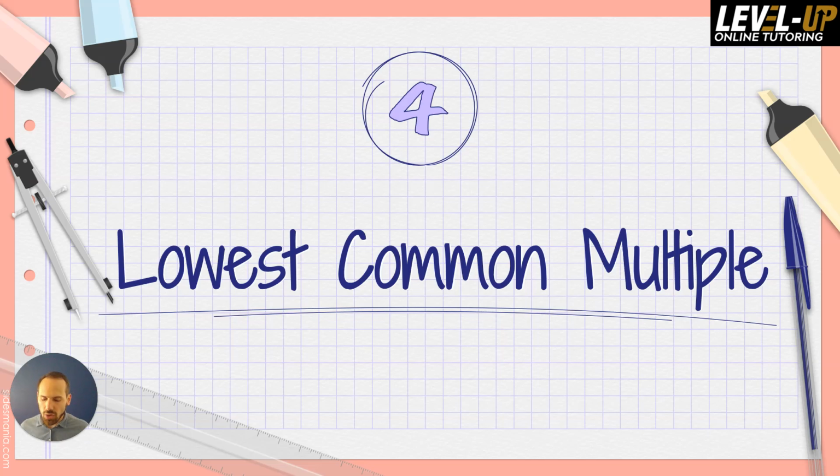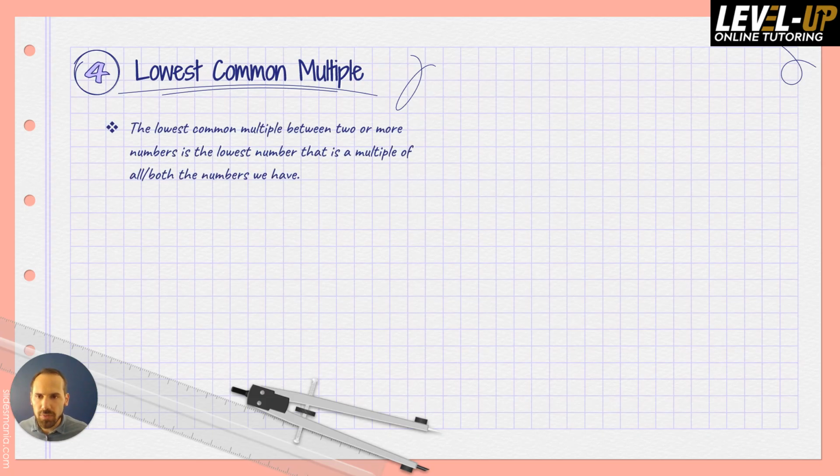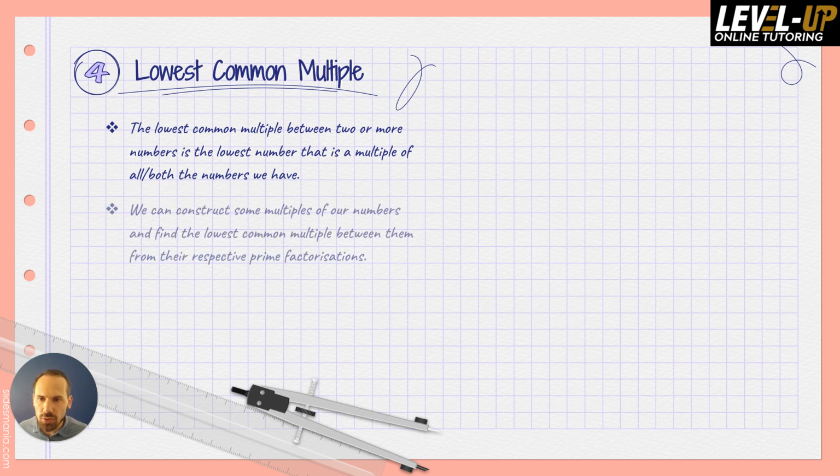So now let's look at the lowest common multiple. It's what it says on the tin. We want the multiples. Each number is going to have their own multiples. And if you go high enough, every number is going to share a multiple at some point, but we want the lowest one. So it's basically the lowest number that is a multiple of both or all of the numbers. We could consider more than two.